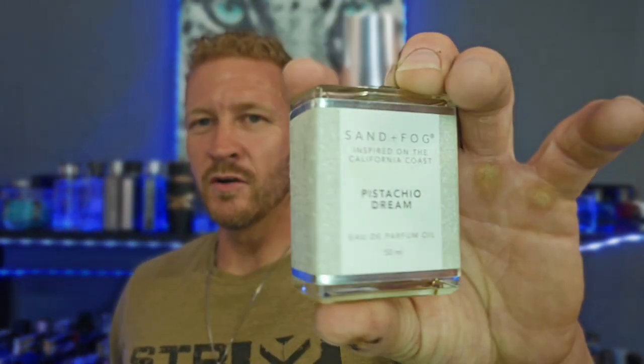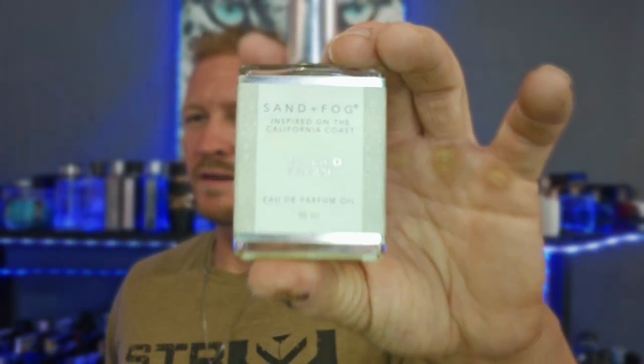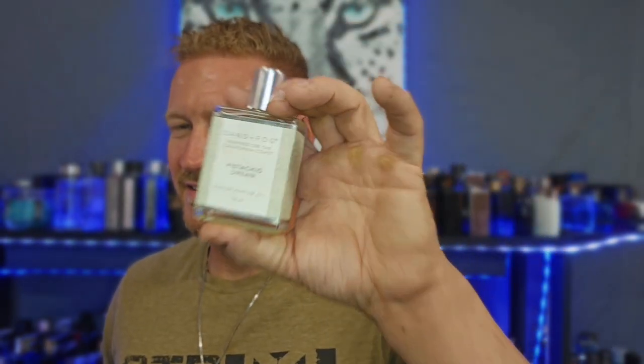That's what this is. I did a little more digging and saw that a lot of people were saying this was more feminine, which I kind of get. But I was like, man, I don't know — I'm really digging this thing, I actually like it. I found out this is actually a unisex fragrance, so I wasn't going crazy. I know I've structured this video a little differently, but I wanted to get this thing out there quick — this right here is a date night fragrance.